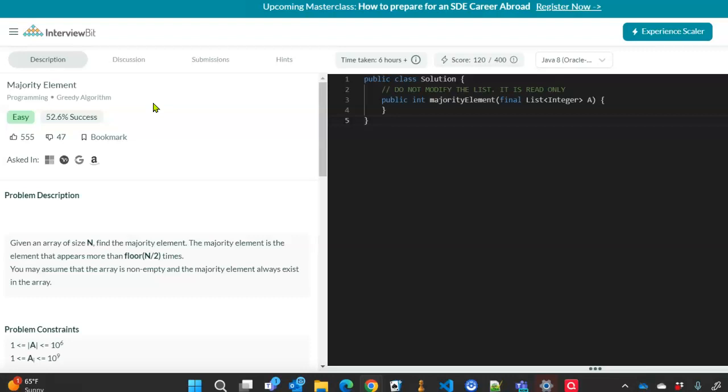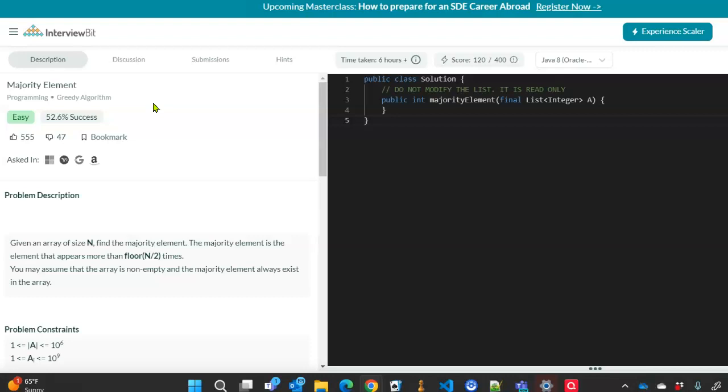Okay, so the strategy really is we can pair off instances of the majority element with non-matching elements and basically discard them. And once we've done that, the only thing that's going to be left is one or more instances of the majority element because it exists more than every other element combined.